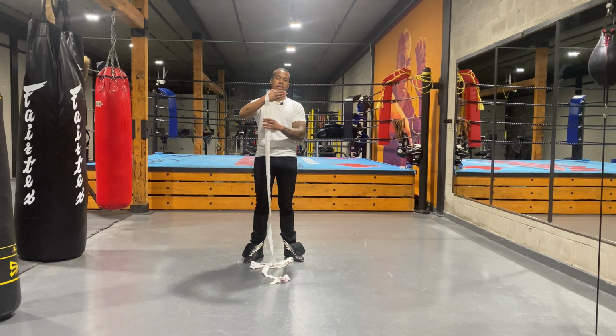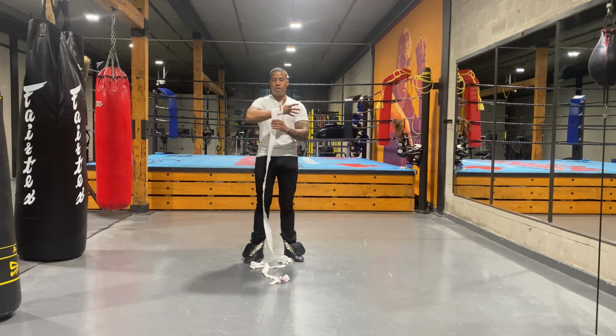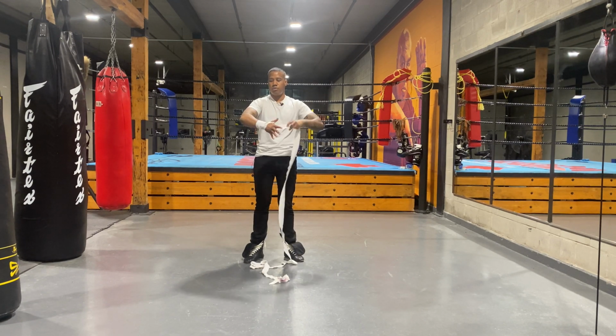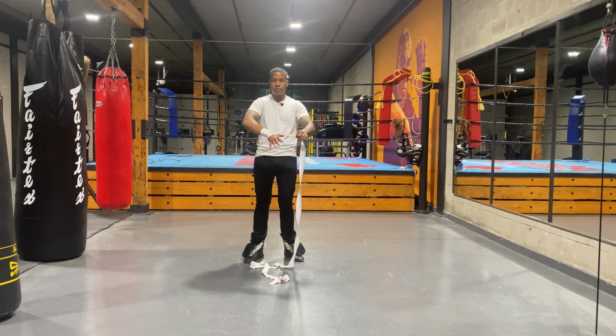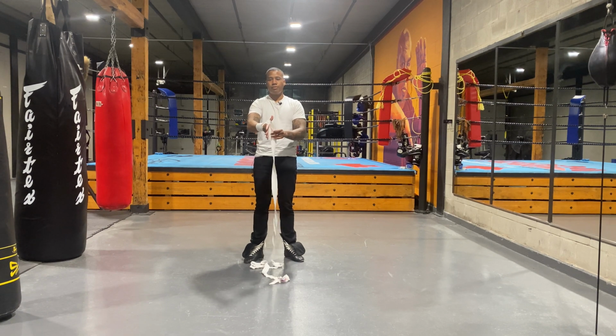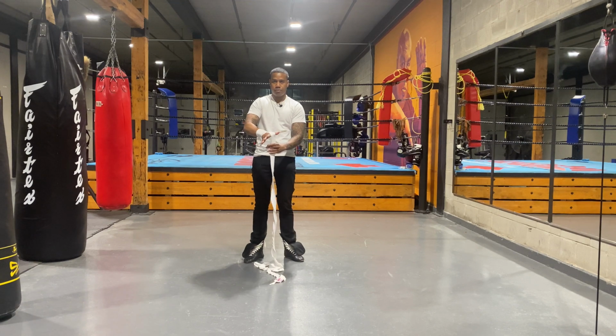If I start wrapping up my hands like this, I'm gonna lose circulation because the wrap is gonna be too tight. By doing this, I make sure not to wrap my hands too tight and I won't lose circulation when it's time for me to box. So from here, 4 times around the wrist. 1 time, 2 times, 3 times, 4 times. Now I'm going to go around the thumb, just like that, around the thumb, and then behind the hand.